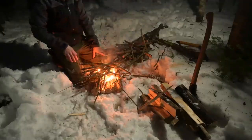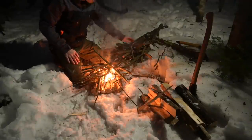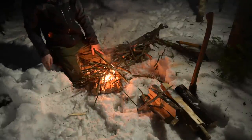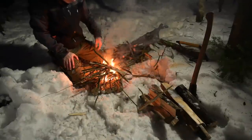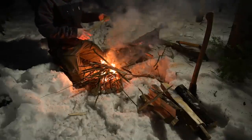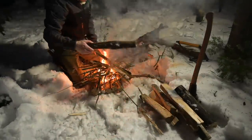We got some rain since the last time you saw me, and it knocked the snow down substantially. Still maybe a foot, 6 inches, I don't know. 6 inches or so. Anyway. This is gonna go nice, I'm sure. Some hardwood here. I can get on it.